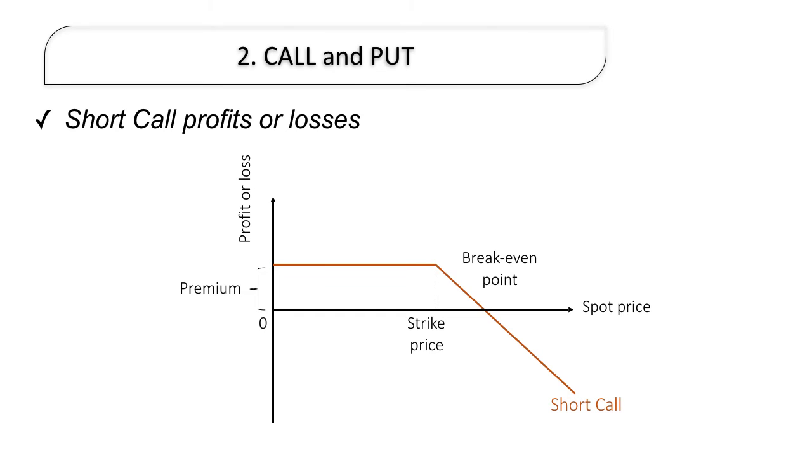The profits or losses graph of a call option writer is an inverse mirror of that of the holder. The maximum profit of a call option writer is the premium when the holder does not exercise the right. Hence, when spot prices are lower than the strike price, the writer's profit is a line parallel to the horizontal axis at the premium level. When the holder exercises the right, that is when spot prices are higher than the strike price, the writer has to sell the underlying currency at the strike price lower than the market price and suffers losses. The writer's loss is equal to the holder's profits.